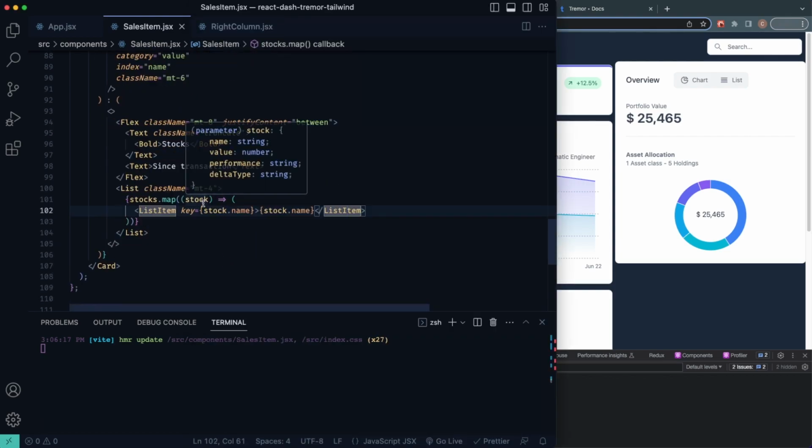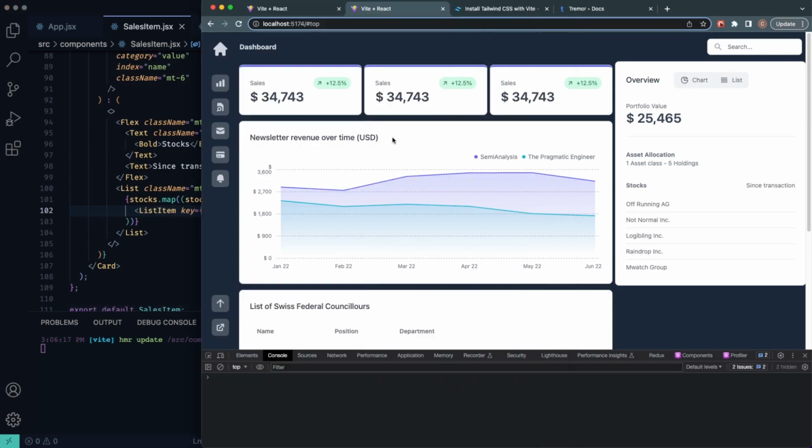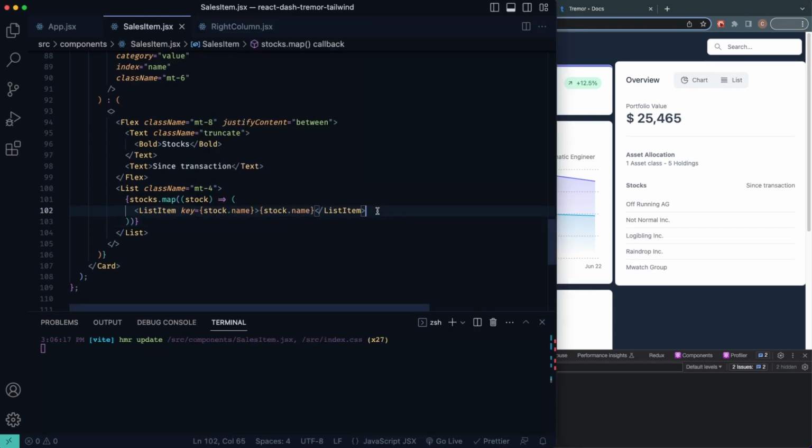Now below this, let's view our list while we do this. So that looks pretty cool, right? All right. So we have our stock.name on our list item. Let's go ahead and wrap. You know what? Let's cut this, and I'm going to wrap this inside of text just like that. I think that looks a little bit better and a little bit more formal.